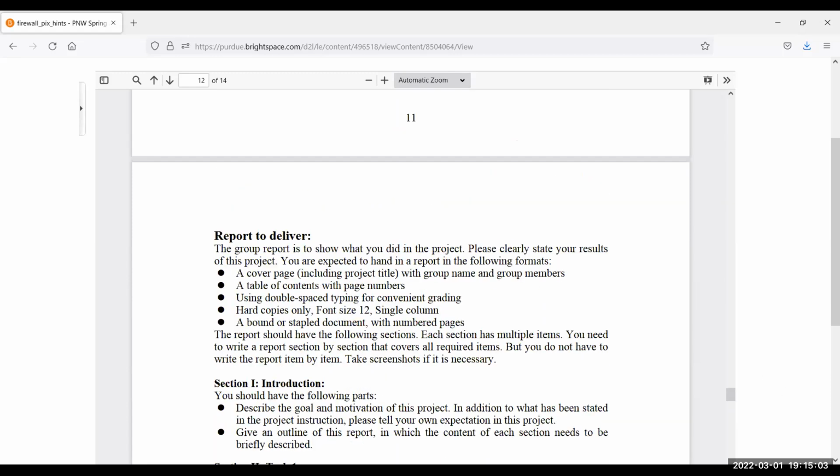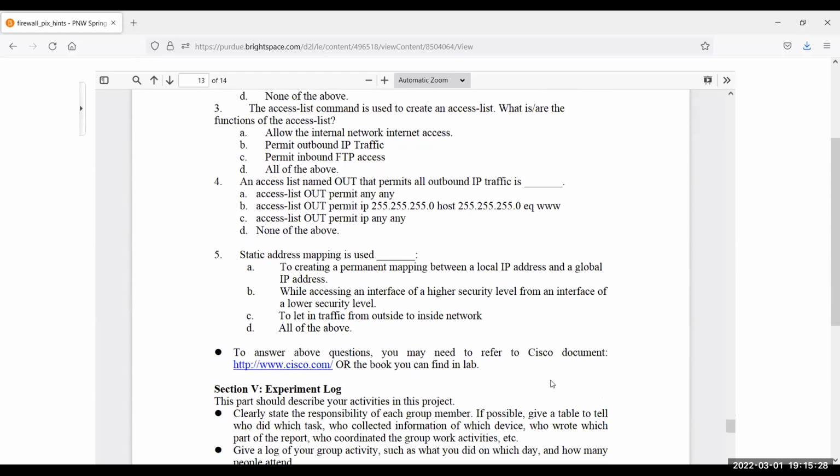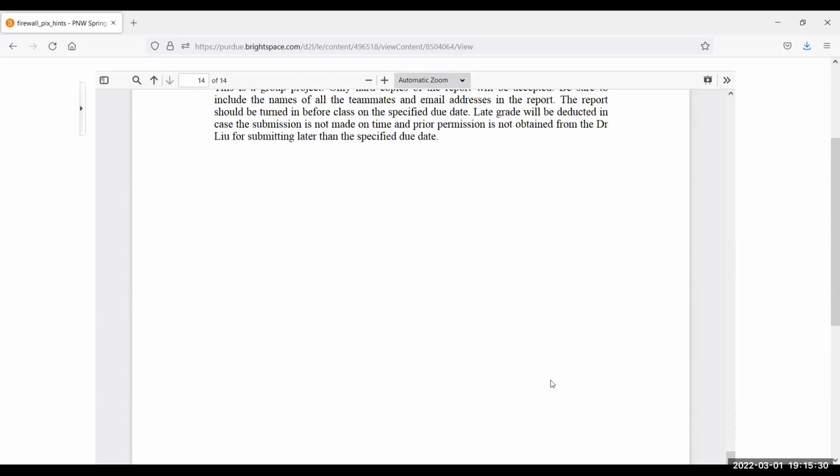Let me plug in my. Okay, so that's the documentation that is on there with the ASA.